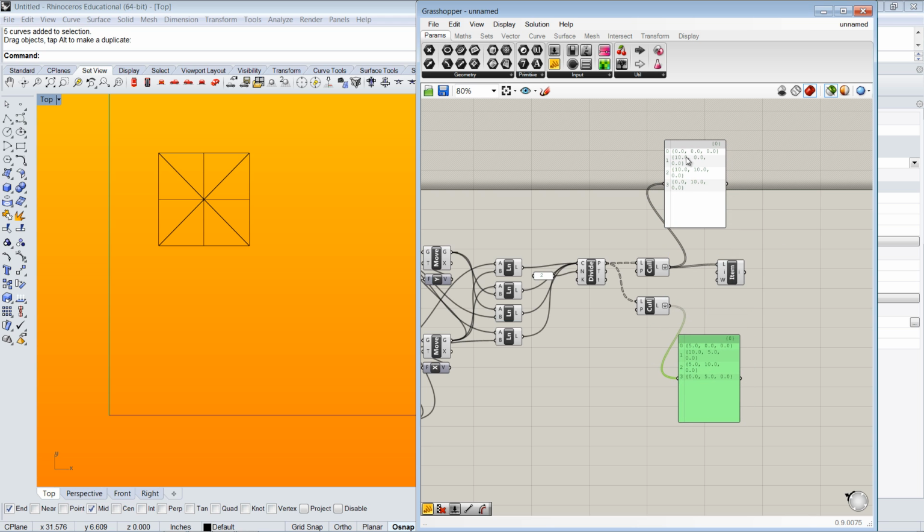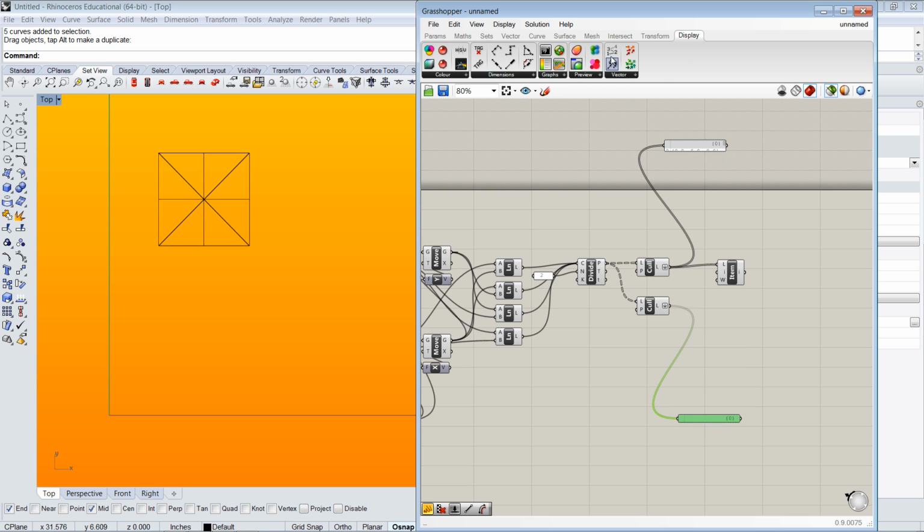I could look at these and sort of tell where they are. This is the point that's at 0, 0, 0. But in order to make it easier on myself, I'm going to use a label. So I'm going to go to Display and click on this one, which is just a point list.